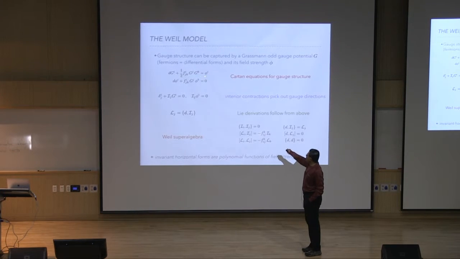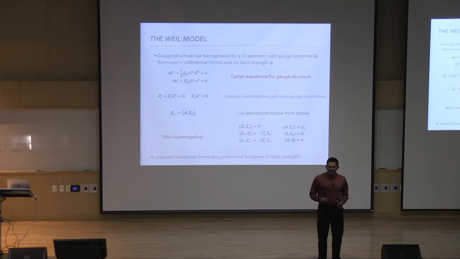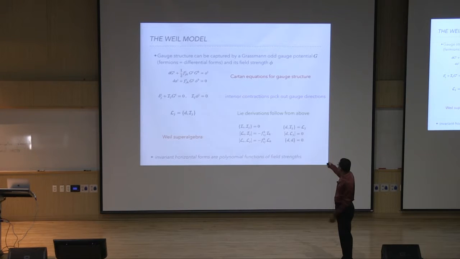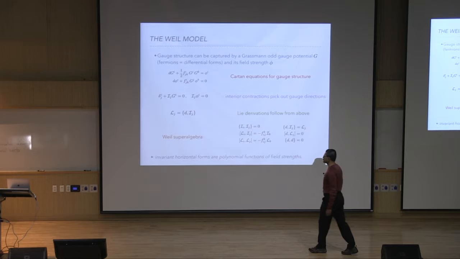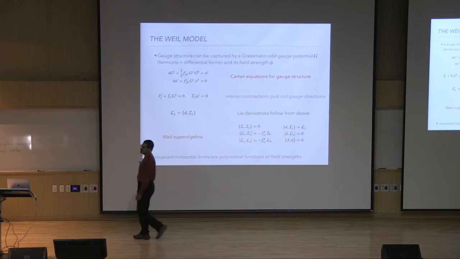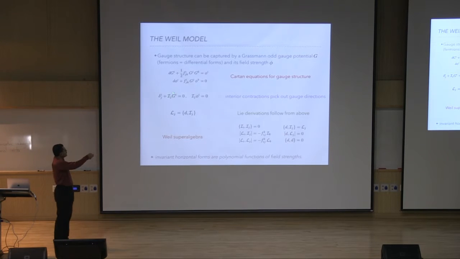So I'm just going to say this in a slightly funny language here. Imagine you have some kind of gauge potentials. Instead of talking about physical gauge fields, I'll talk about Grassmann odd objects, because I'm going to talk about topological symmetries. And I can define the field strength by the usual relation. So the gauge algebra is given by structure constants f^i_jk. So this is basically saying dA plus A wedge A equals F, and dF is 0, the Bianchi identity. Okay? So those define for me the gauge structure from the usual Cartan equations. And the interior contractions tell me in which direction I'm doing the gauge transformation, which direction of the Lie algebra I'm doing the gauge transformation.